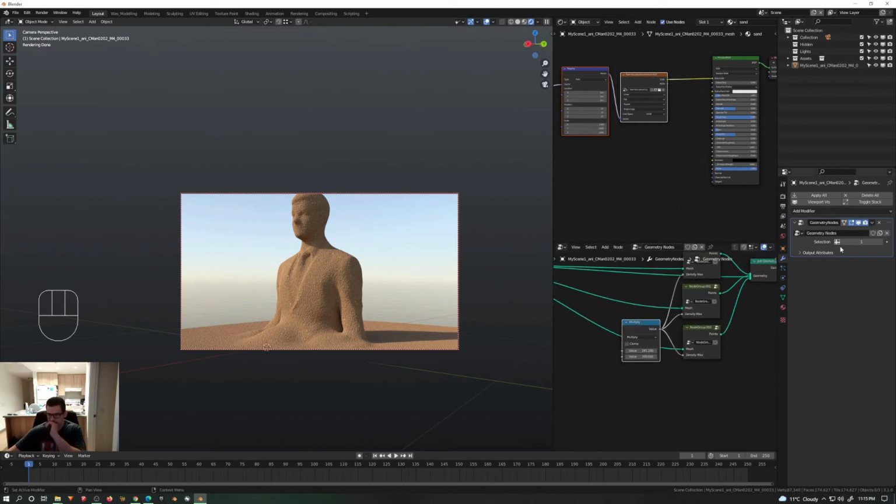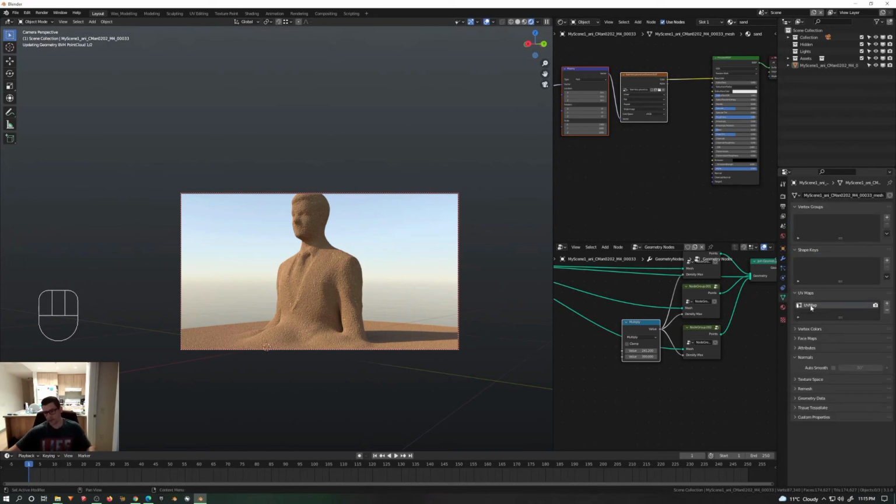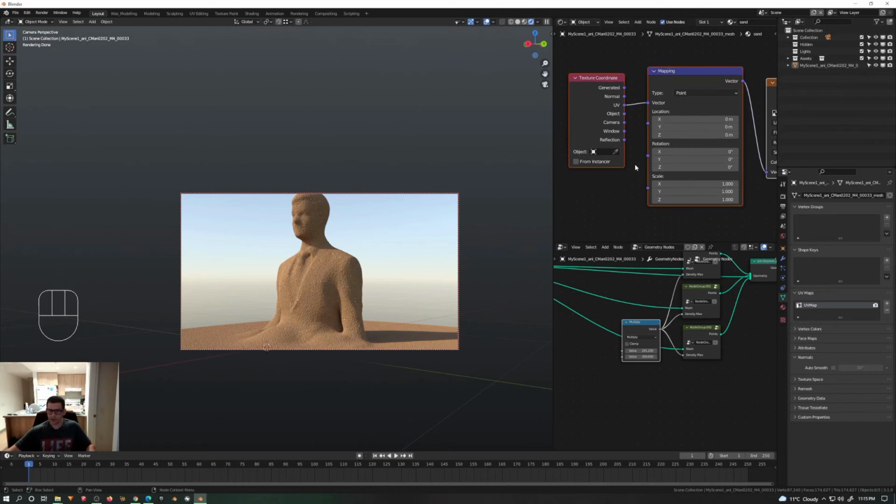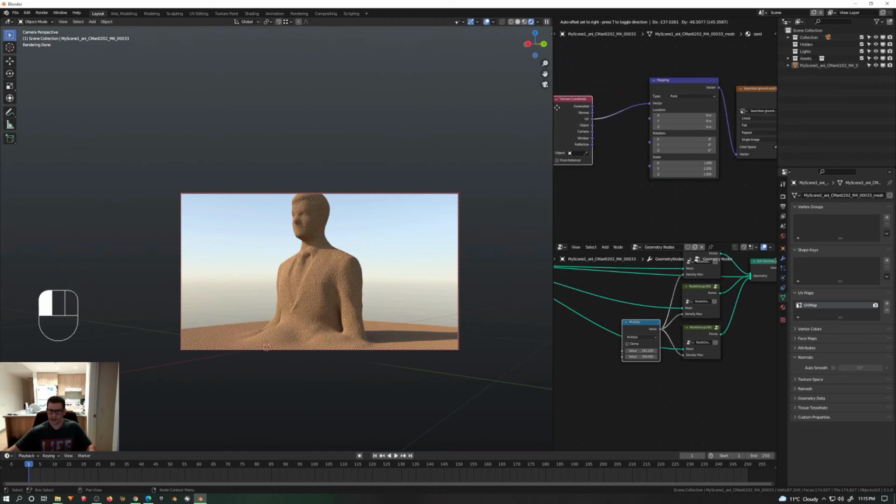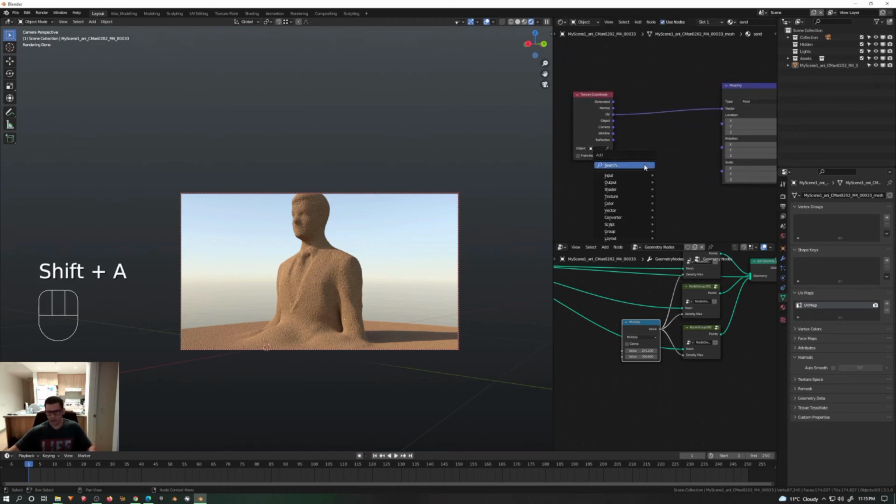In order to have this UV here, you have to go here to your UV attributes, select this, grab the name, Ctrl C, okay, and then we go here and instead of texture coordinate, we will apply an attribute, attribute color, and here we place the name of the attribute.